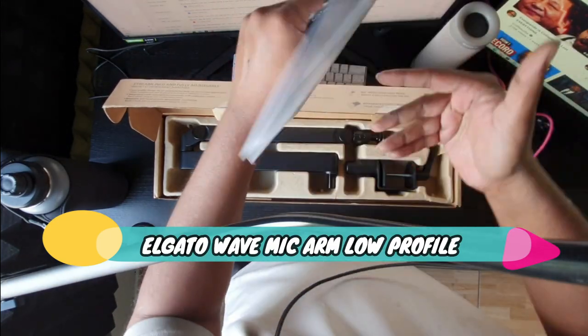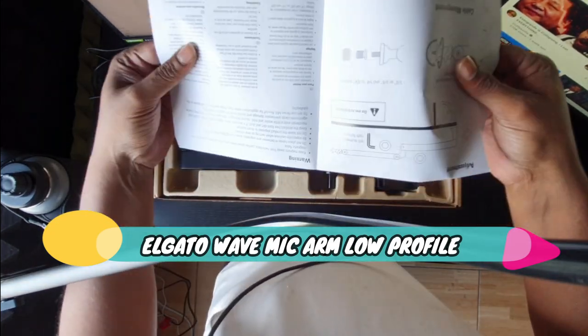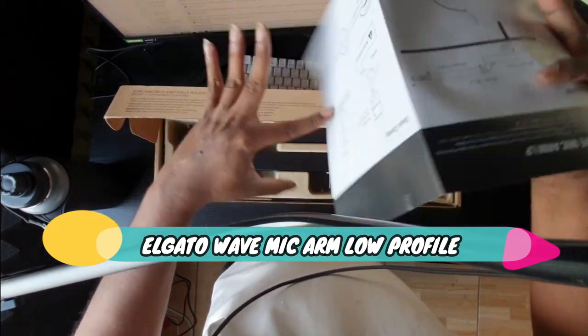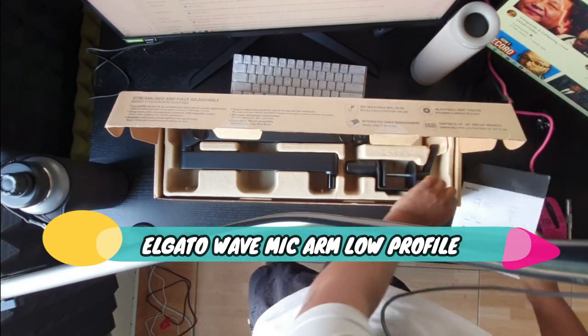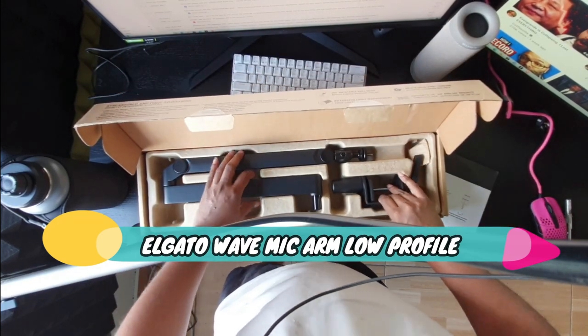Oops, pretty simple. Have the directions, how to fix the desk clamp and everything. I think it's pretty straightforward. If you guys are here, you might have seen other videos as well, right? So no problem, put this aside. And it's a very, very simple little thingy.